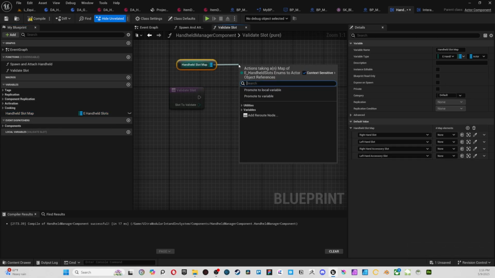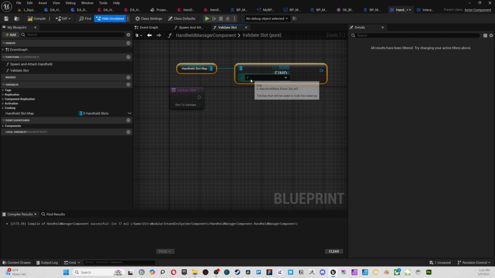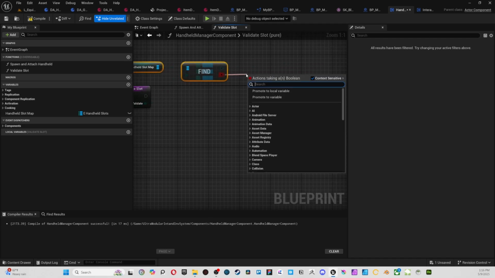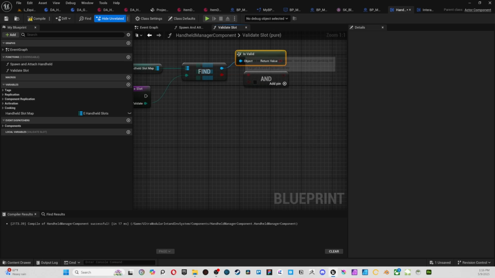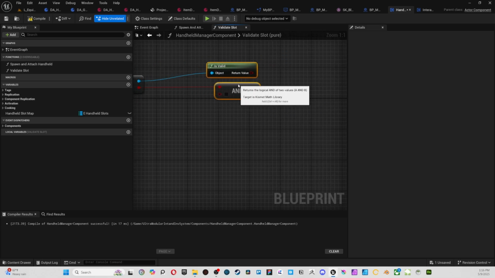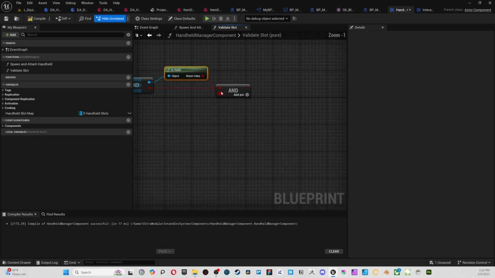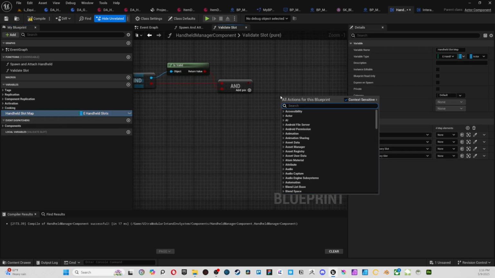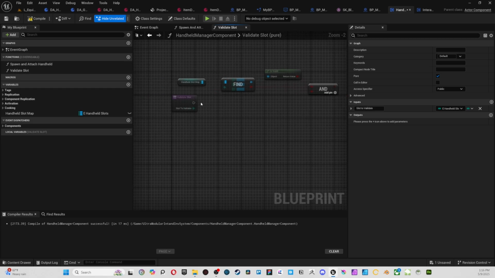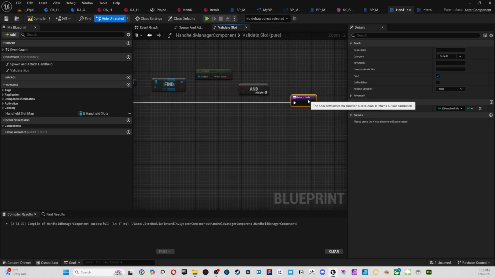So when we validate a slot, we want to find it. And we not only want to make sure it exists in our map, but that the actor itself is valid as well. So basically this will return false if this actor right here is set to none. And we'll say valid, and then we will get this actor reference and put it in there.